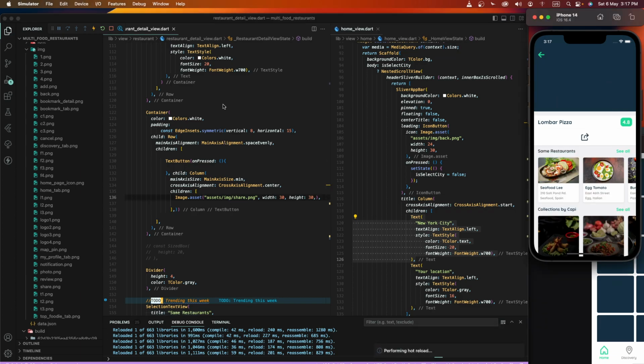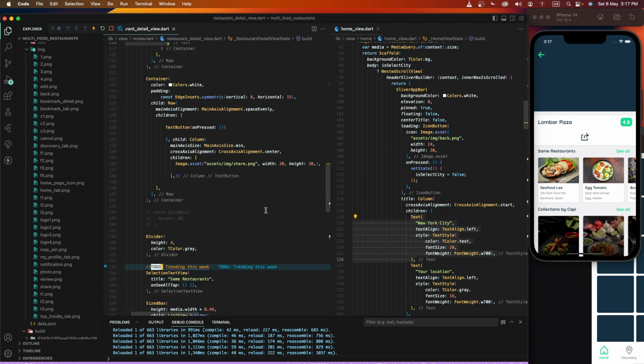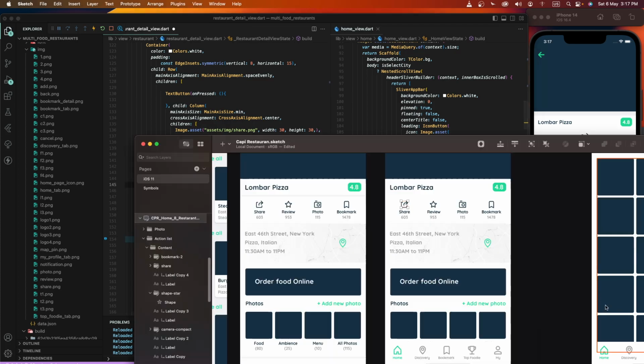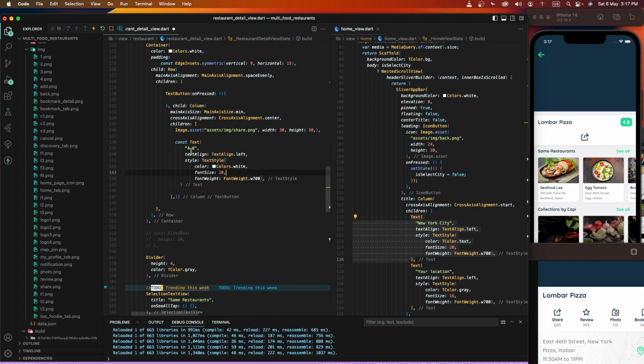Okay, and first of all copy this text. Right here, last here is text.